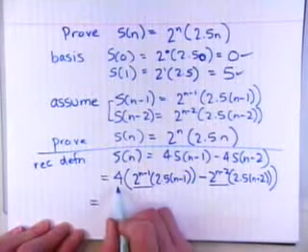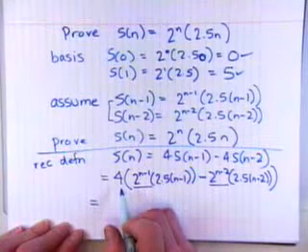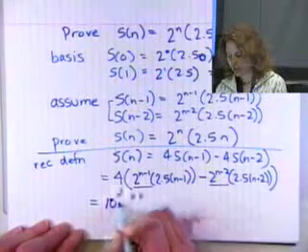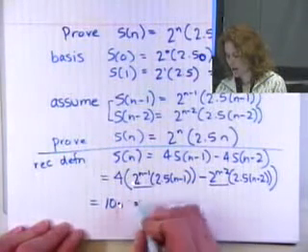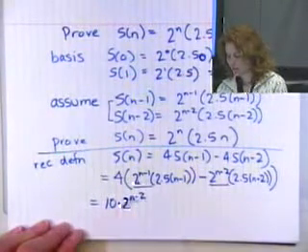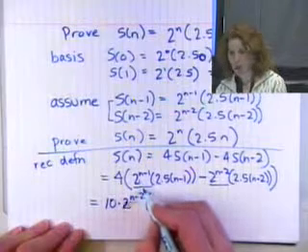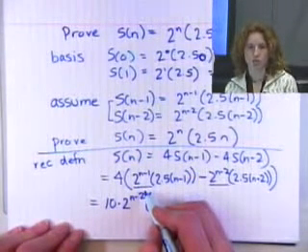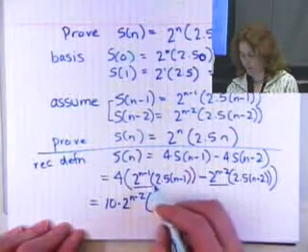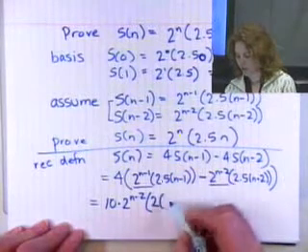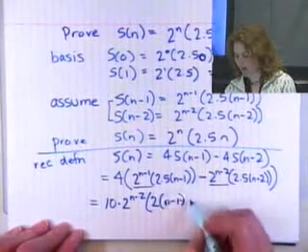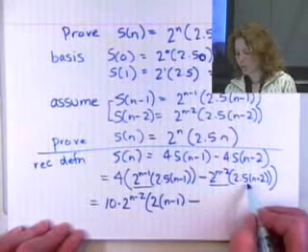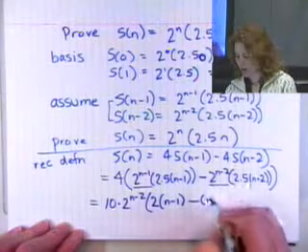So I'm going to go ahead and do 4 times 2.5, which is 10. I'm going to use this 4 and the 2.5 and put 10. So that's going to be a little easier. And then I'm going to factor 2 to the n minus 2 out. So this one's going to be 2. If I factor a 2 to the n minus 2 out of 2 to the n minus 1, I have a 2 left over because I subtract the powers. I already factored out the 2.5, so I have n minus 1 left. The second one, I have 1 left because I factored out 2 to the n minus 2. I factored out the 2.5. I have n minus 2 left there.